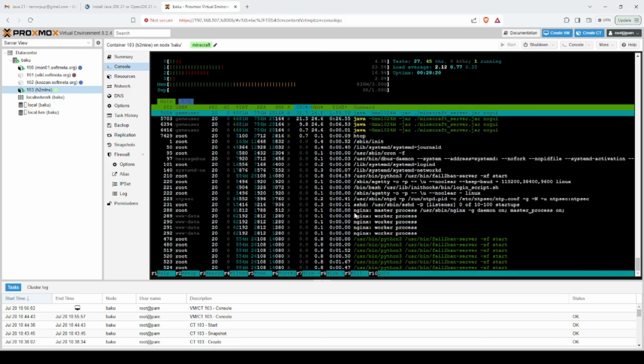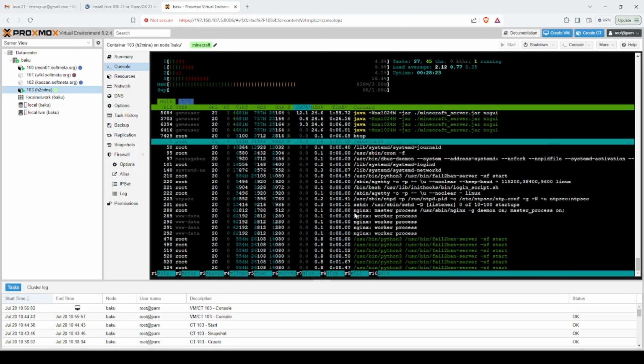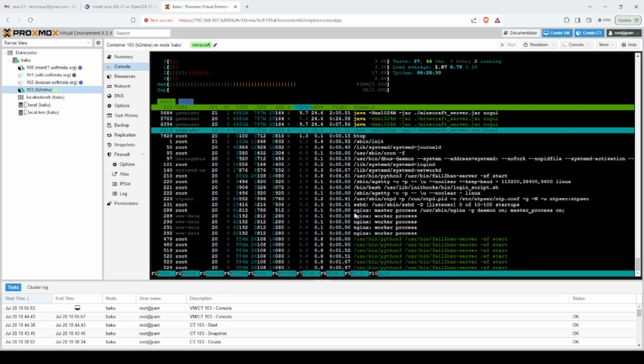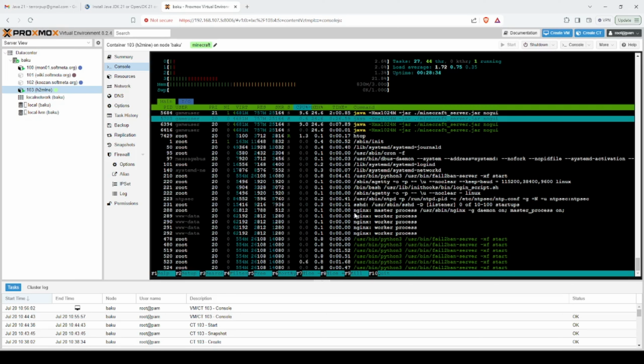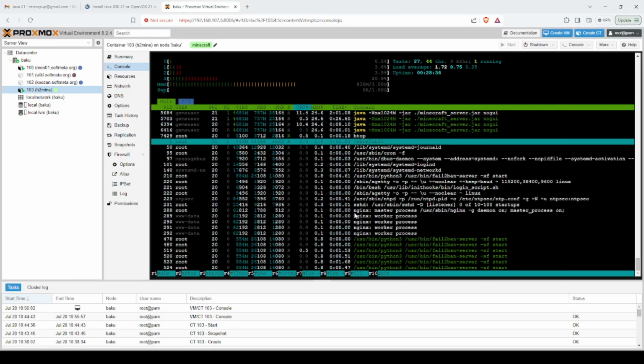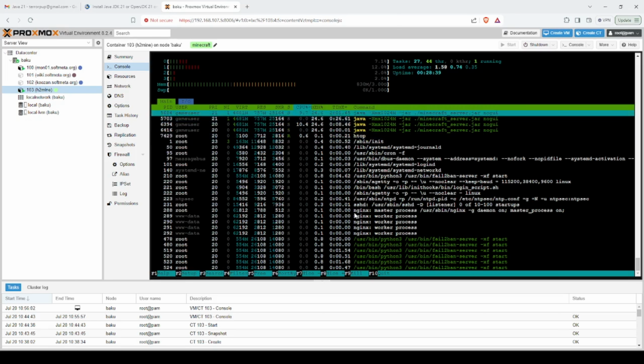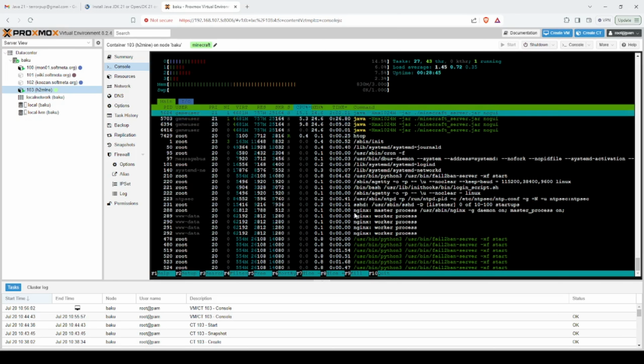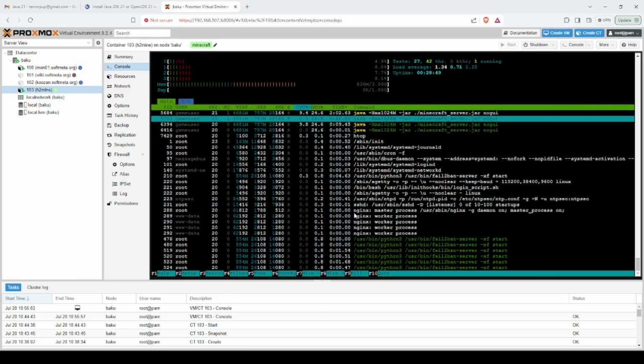And if I type F5, for some reason, it's not sorting it. But normally if you press F5, it would sort it by the processes. Oh, it is. It's probably because of the console we're running. It is sorting it. So there's our parent process. There's the ones underneath, and it is running.